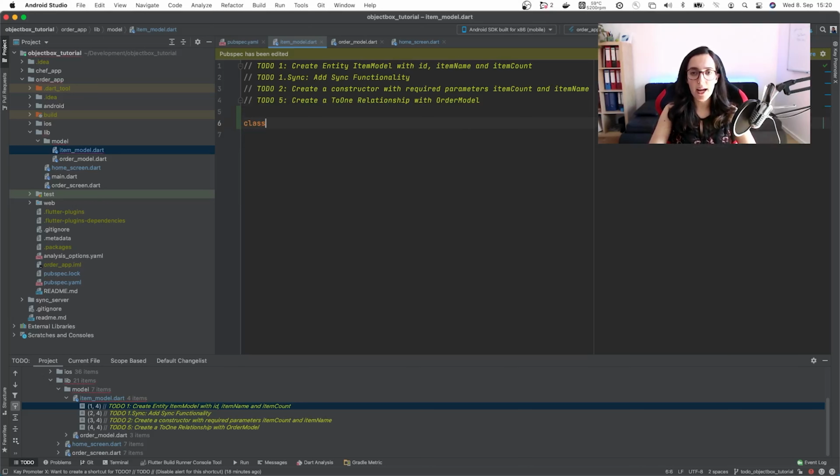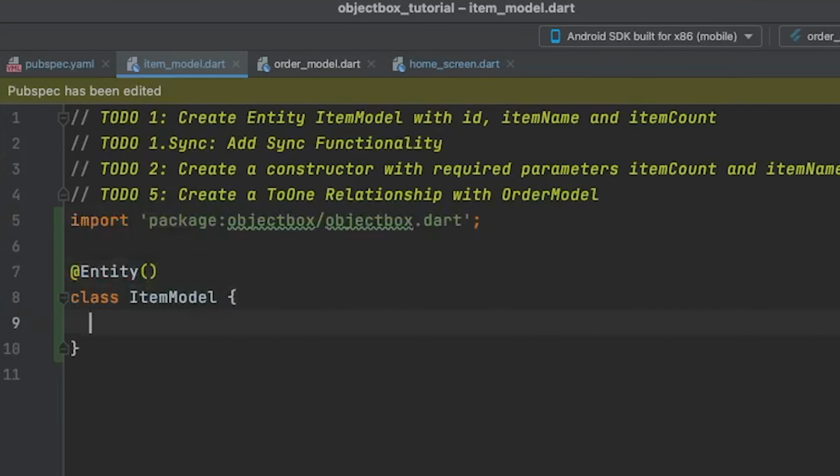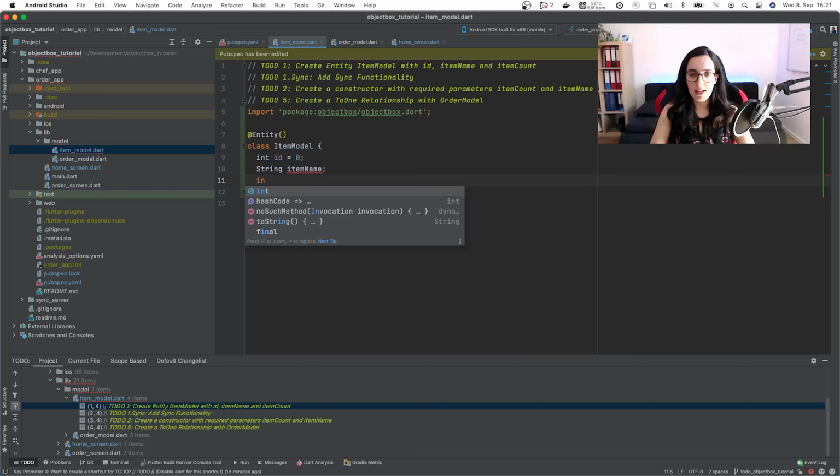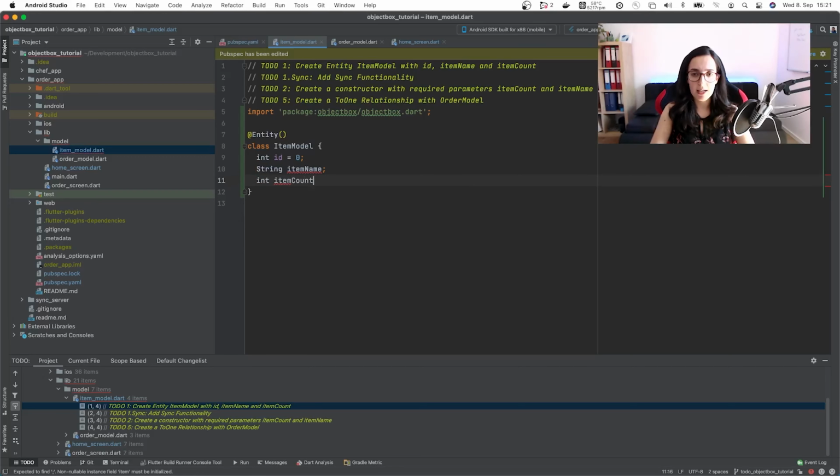So I will create a class and call it item model, and I will annotate this with entity, and after that we have an ID which I initialize with 0. We have a string item name, and we have another integer which is item count parameter.